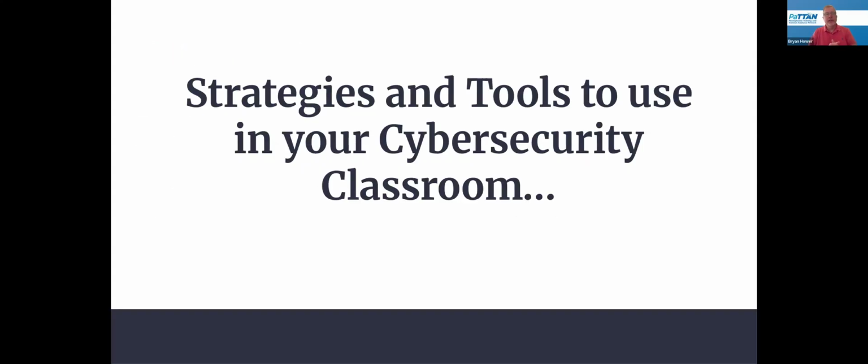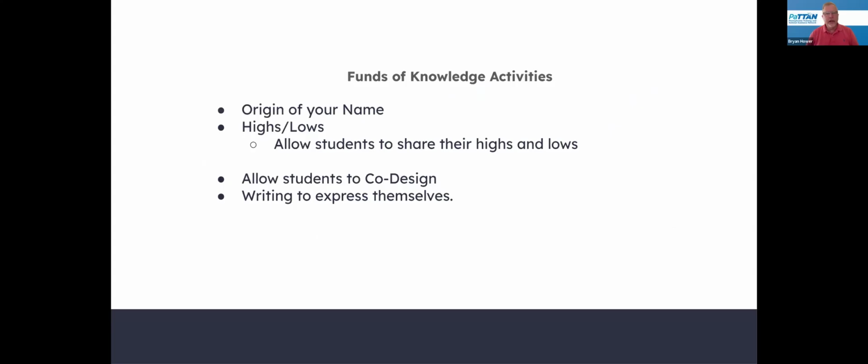So here are some strategies to use in your cybersecurity classroom to help be more inclusive. These are things that I have shared and used, and they are in the resources, but I want to talk about them a little bit. The goal of using activities like the origin of your name, where you ask kids about their name and if they know anything about their name, is a great activity.